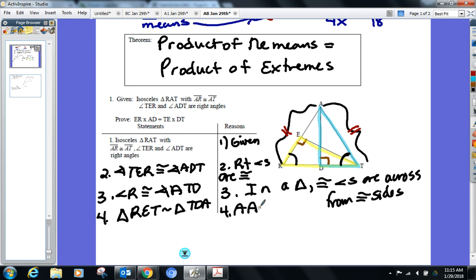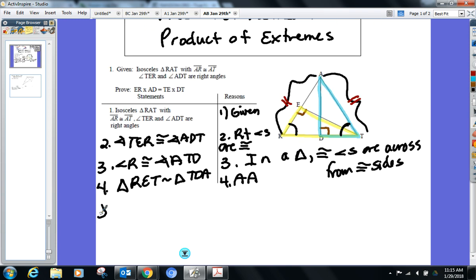All right, here we go now. Now that you know the triangles are similar, what do you know about their sides? Not ready to write that yet. We're not ready to write it. They're in the same ratio. So now we have to come up with that ratio. And we'll make it very easy on you. There's no guessing games.